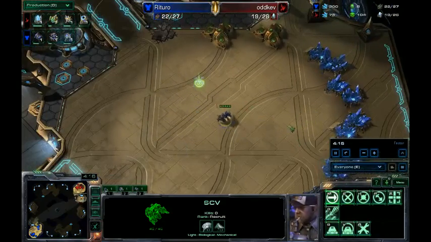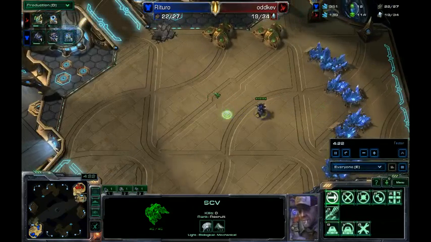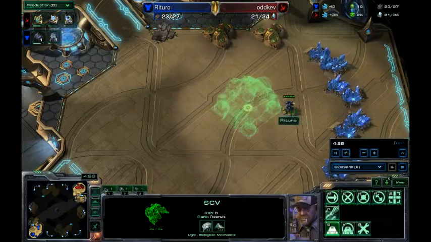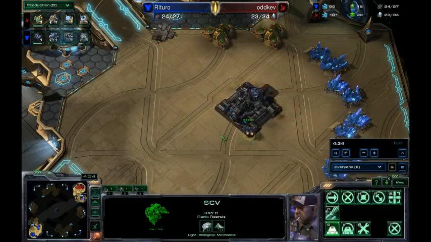What did I eventually do with him? Oh, I think I know what I did here. Float minerals. I think I know what I did here. This is about when I would normally be expanding. And sure enough, here we go. The expand in your enemy's natural. Still good time for expansion.